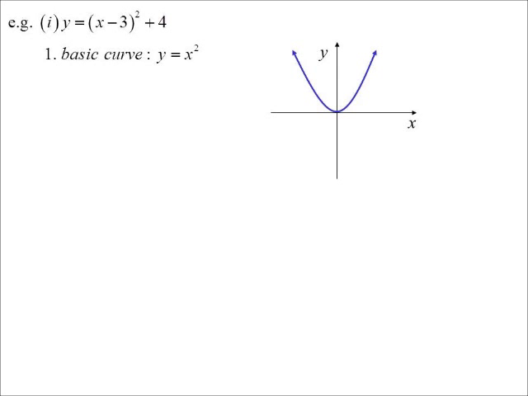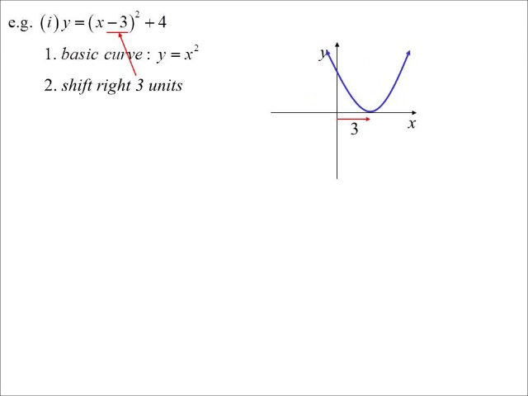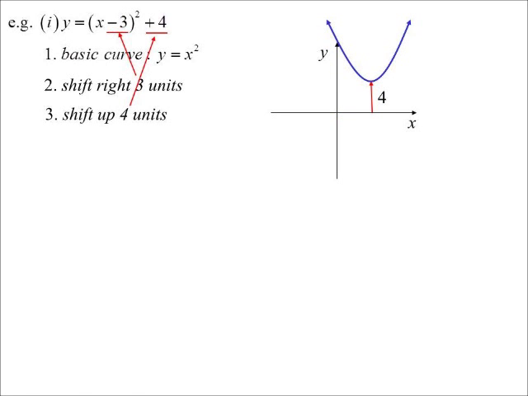So something like this, say, and it can be useful, and I did it the other day, you might remember, when I had a quadratic and I wanted to draw it, and I did it by completing the square. Because when it's in that form, it tells me a lot. I can see that it's x squared, so it's the basic curve, it's the parabola, but there's some shifting happening. We're going to shift 3 to the right. But then, it's going to go up 4. And there's our new shape. And the vertex, of course, is at 3, 4.